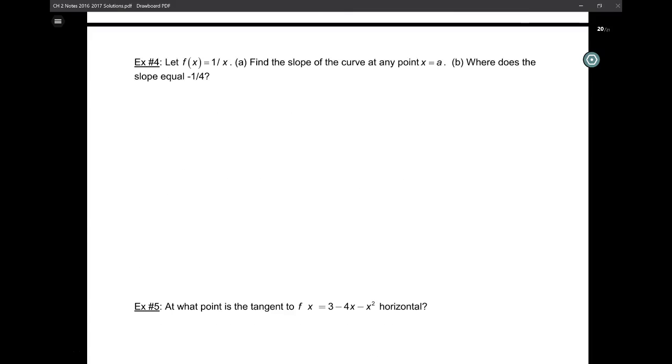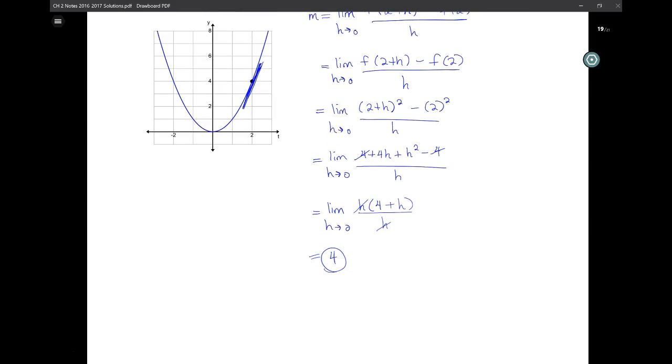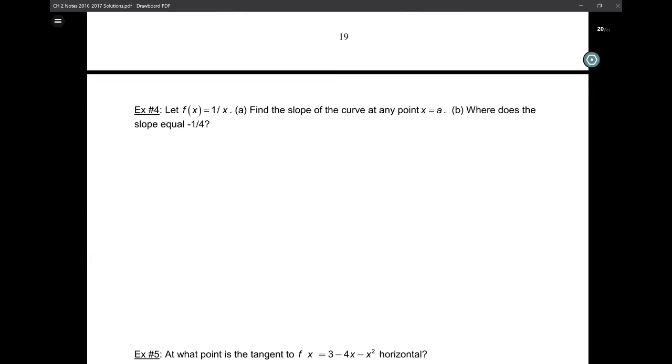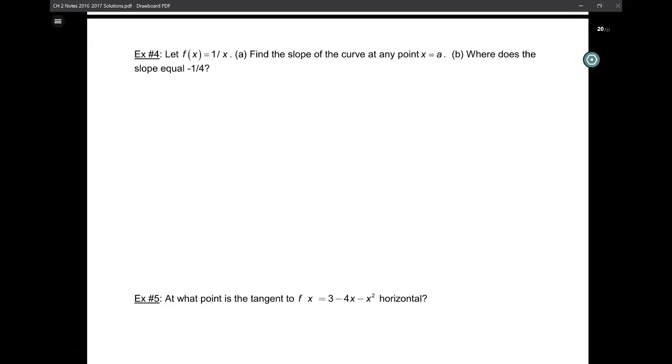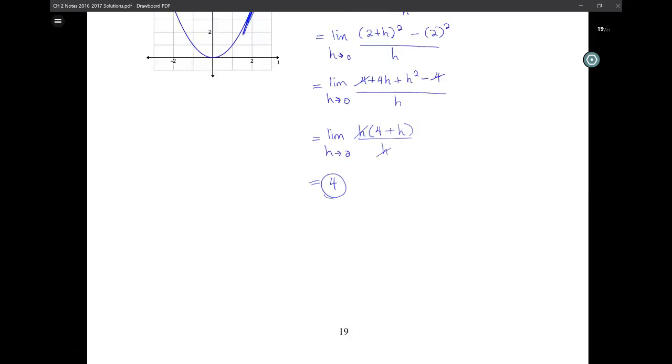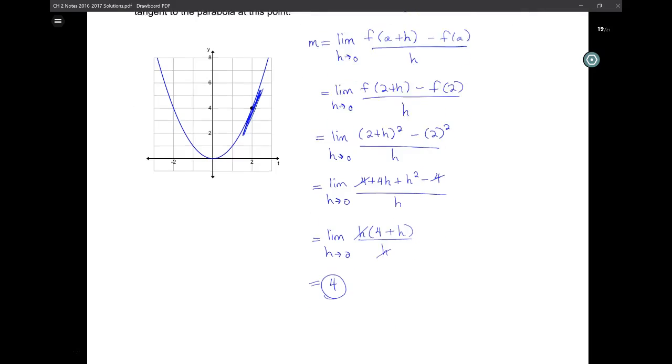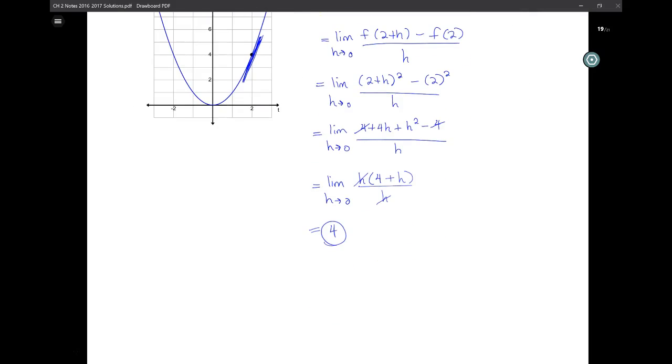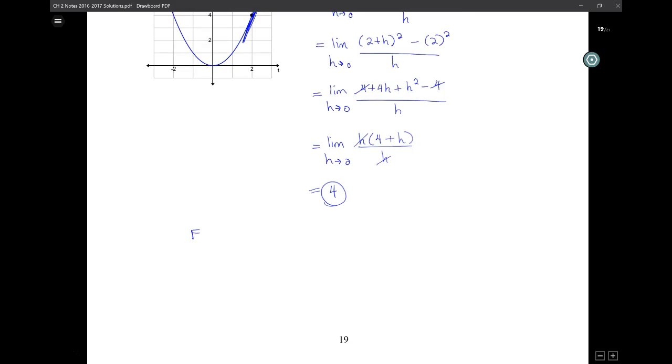Okay, good. Are there any other questions on this? Because you really got to make sure you understand it. It says right in the question: write an equation for the tangent line. Oh, did I miss the equation part? Thank you. That's easy. So, the equation of the tangent line, y equals 4x plus 1.